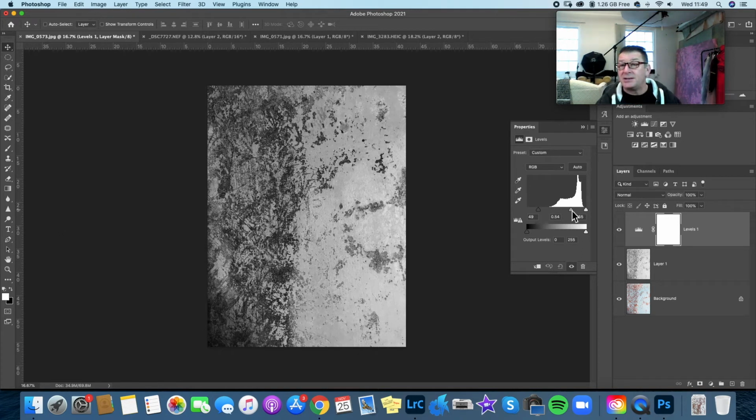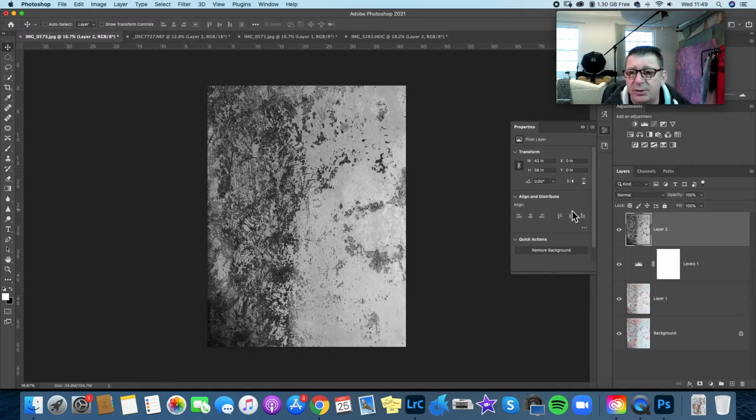And that's it there, as simple as I get. It is that easy, and I'll make a stamp visible layer of that, and I'll save that and put it into my library.